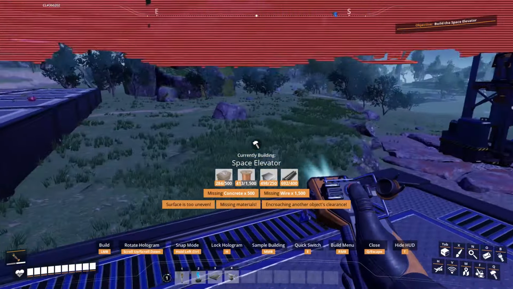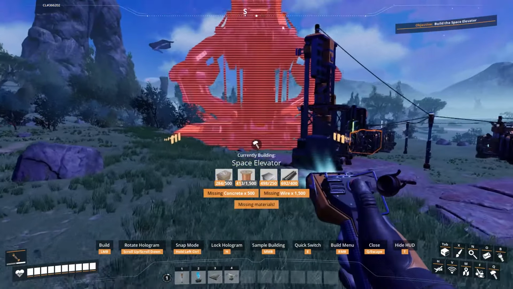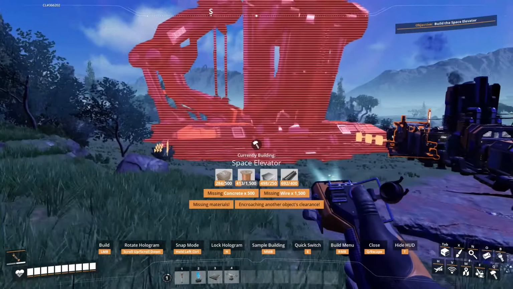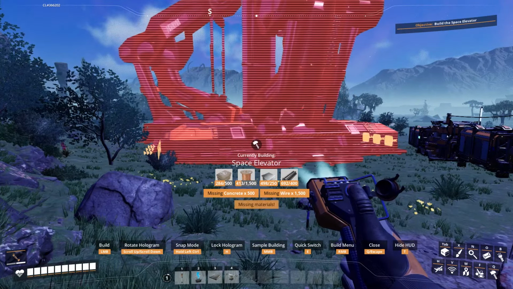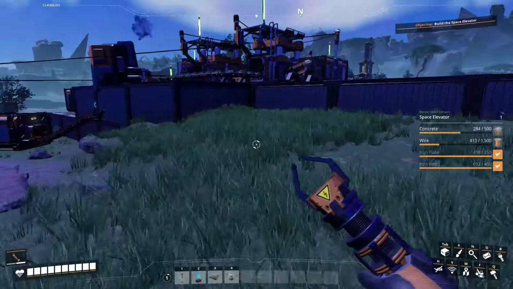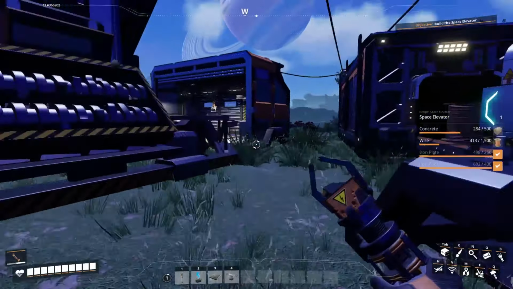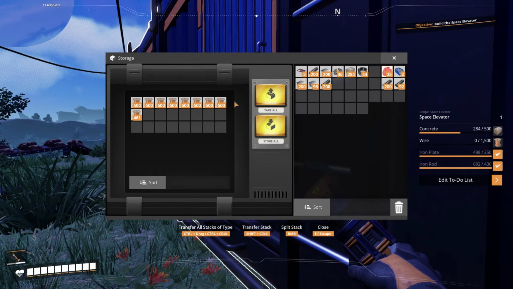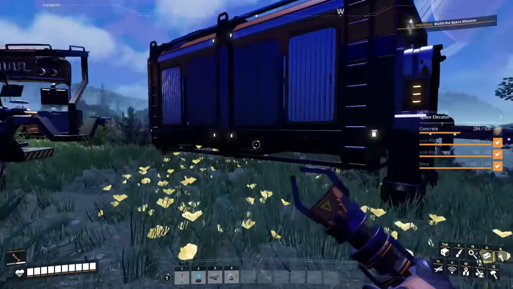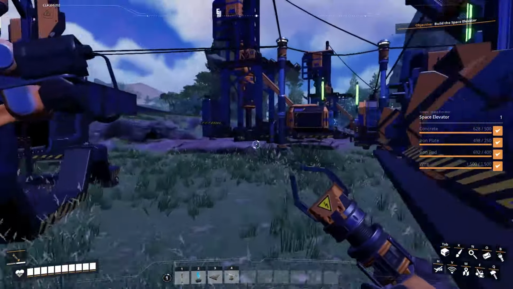Space elevator. Where can we plunk that? Just temporarily. Let's put it somewhere. Oh, we can't because we haven't got the materials for it yet. So we need... Oh, we actually have all that stuff. Well, I think we do anyway. I know we definitely have this here. Let's see. Put that back. We need 3 of these, and we need 500 of these. Excellent. We have everything we need to build that.